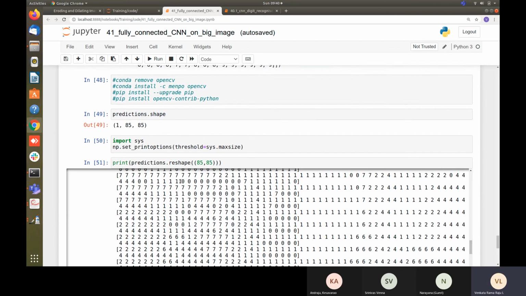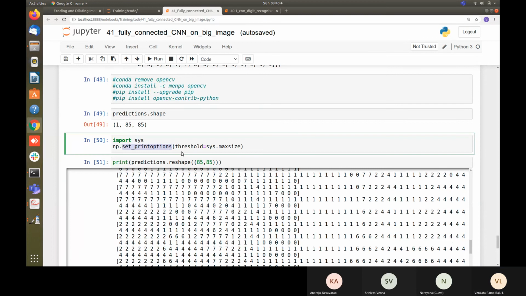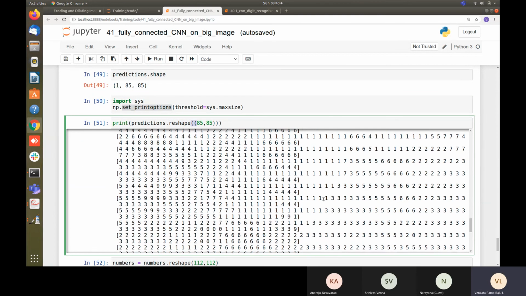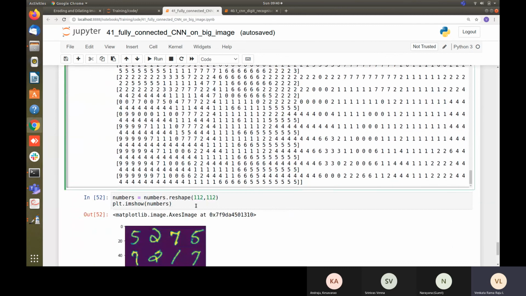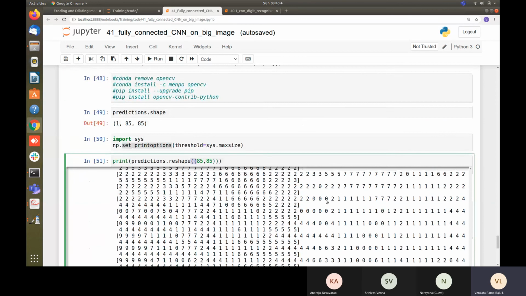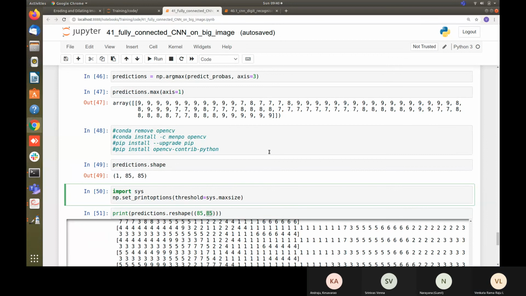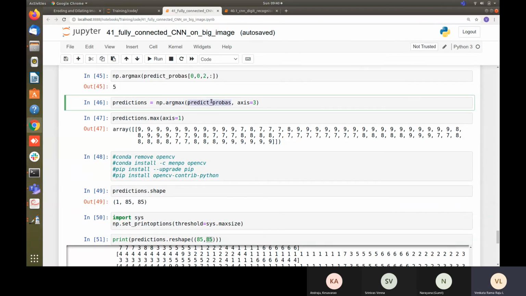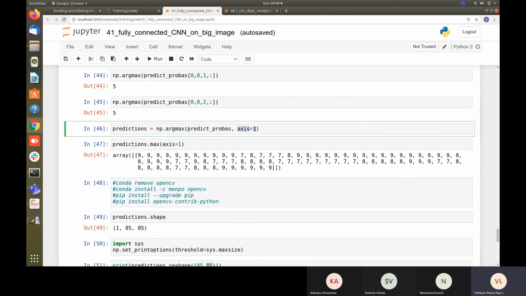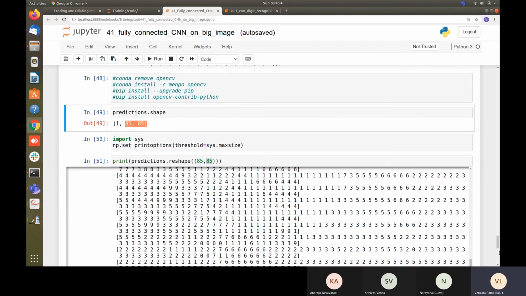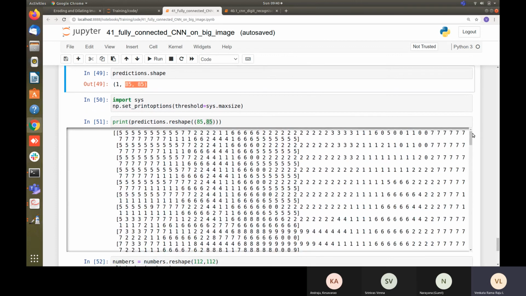On the depth dimensionality I took the argmax, and then I got 85 by 85 numbers on the picture. So it found this many numbers there, but we actually have to find only 4 numbers.